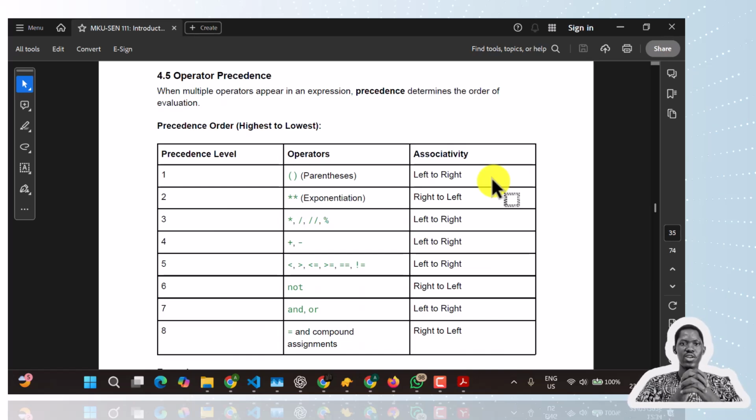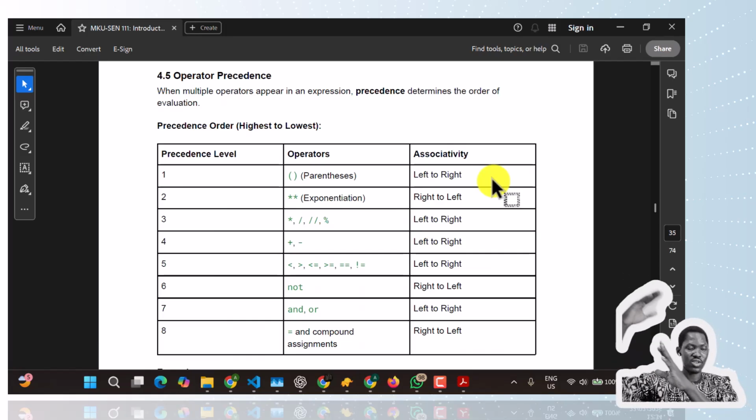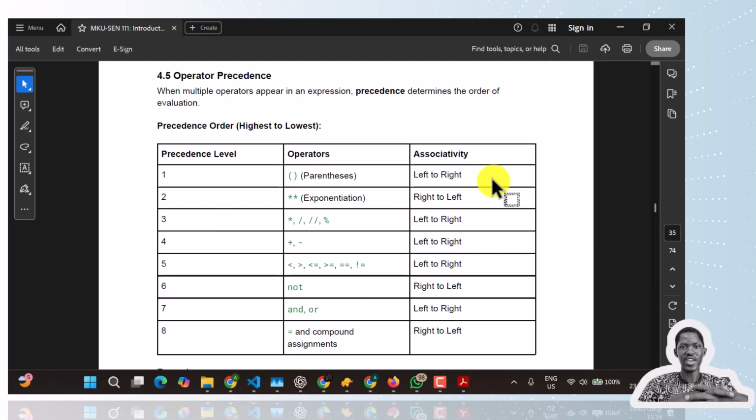The next level is the exponentiation, the raised to power, the power. So that's the next thing you are going to evaluate. And you evaluate it what? Right to left, because the power is what? The power is always on the right. Remember. So if you have 4 raised to power 2, that raised to power 2 is going to be on the right. Now, the next level is your multiplication, your division, your floor division, and your modulus. So they are on the same level. So if you have multiple of them, you evaluate from what? From left to right. You evaluate them as you see them. So from left to right.